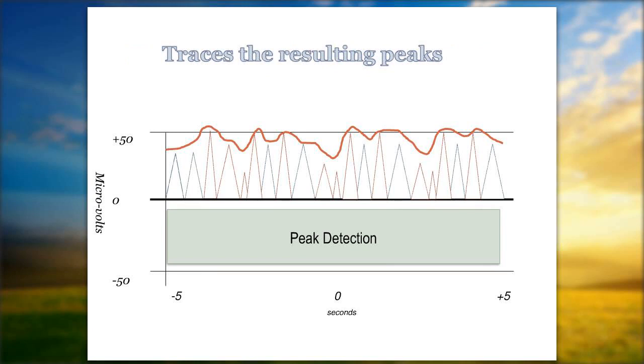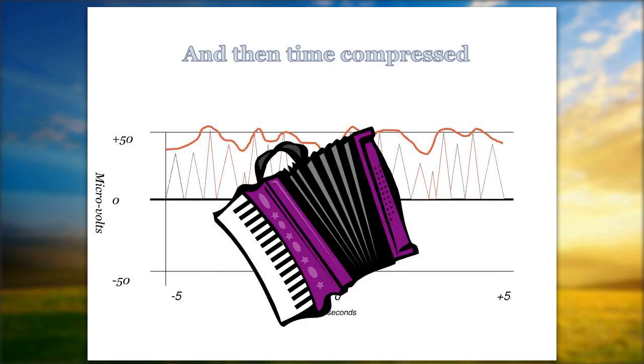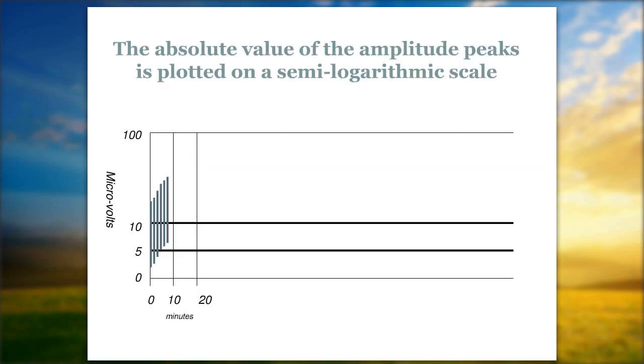That's all we have. The monitor then goes along and traces these resulting peaks, the highest peaks and the lowest peaks. And that's what they call peak detection. After those peaks are detected, we squish it together. They squish it so much that 15 seconds becomes one line on the aEEG. So really, it's the absolute value of the amplitude peaks. It's representing the minimums and the maximum voltages for each 15-second epoch. So min-max, min-max, min-max. Each line represents the minimum, and then the upper edge measures the maximum.